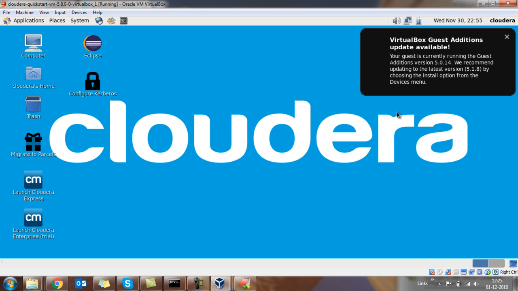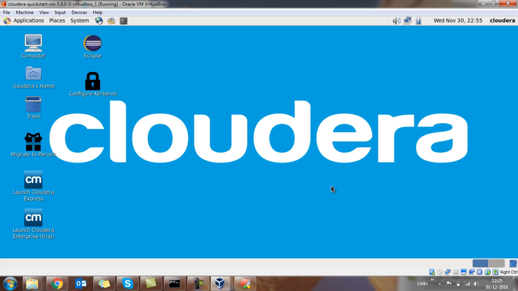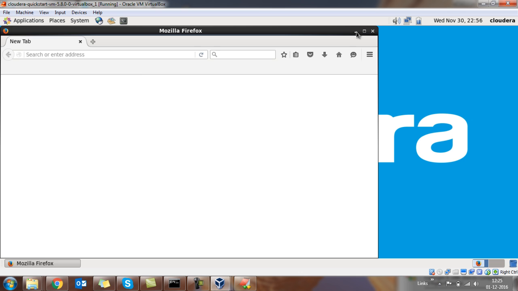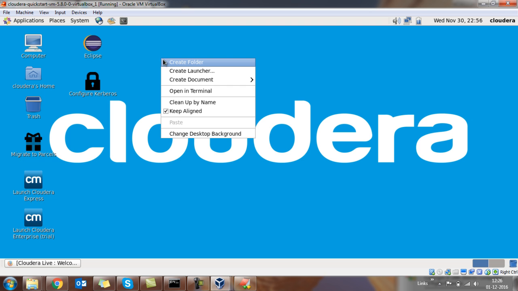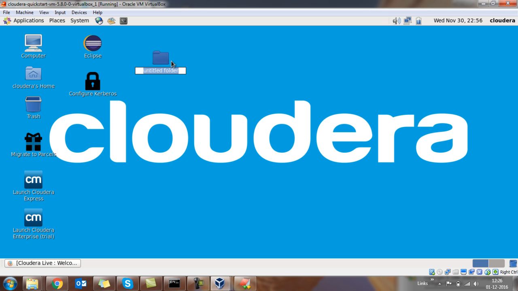We'll see. And this is the Cloudera desktop. If you see here, this is Computer, Cloudera home, everything. For example, if you right-click, go to create folder.